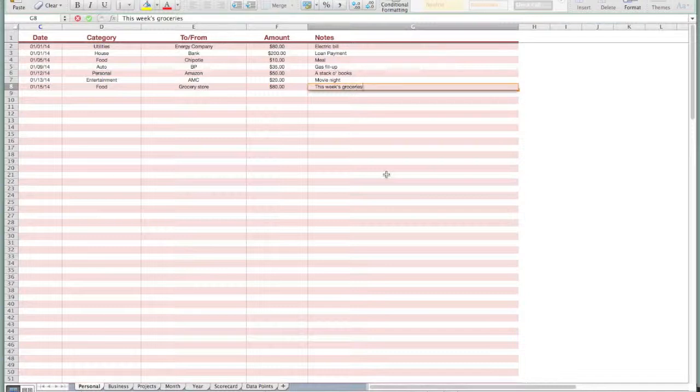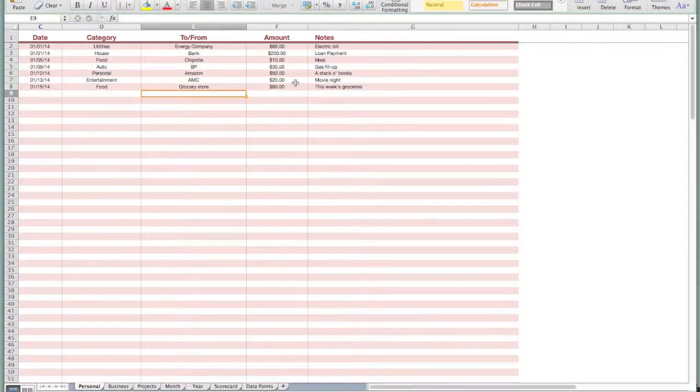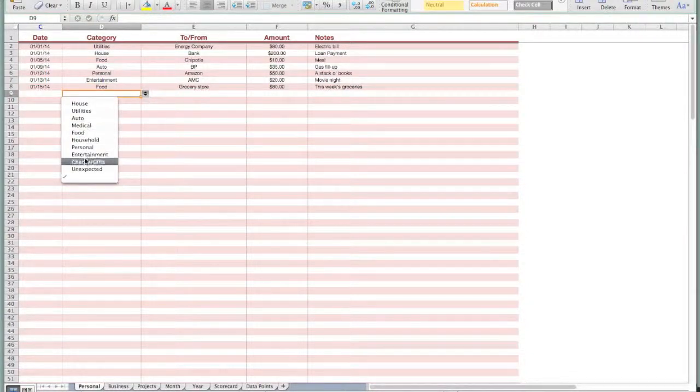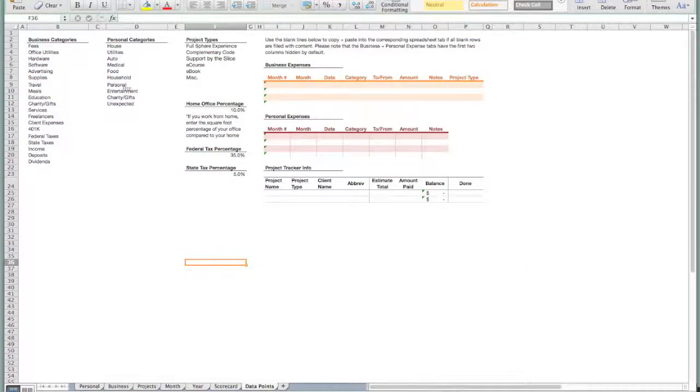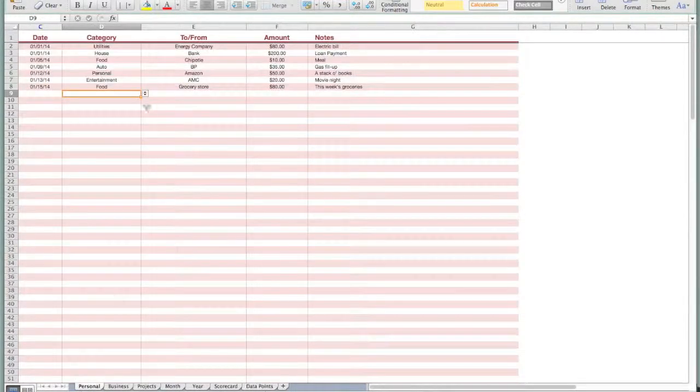Oops, spelling is helpful. So basically, you can add in whatever information you want, but one thing that I want to point out, you might have noticed, is that the category tab has a drop-down menu, and what that is pulling from is those data points that we talked about. There's actually an extra one, because I didn't want to assume that these would be exactly what you wanted. So you can add another one, and those will show up in this drop-down section.